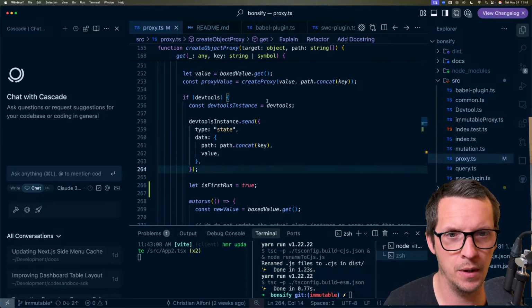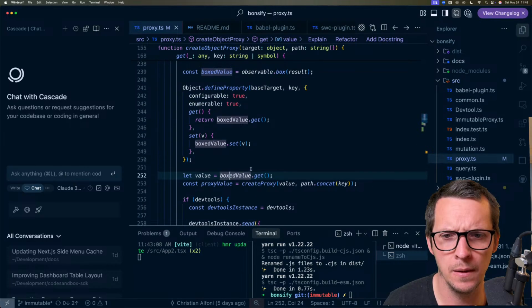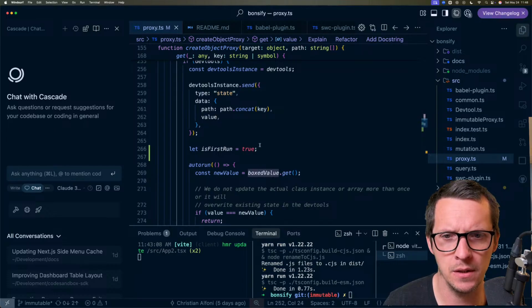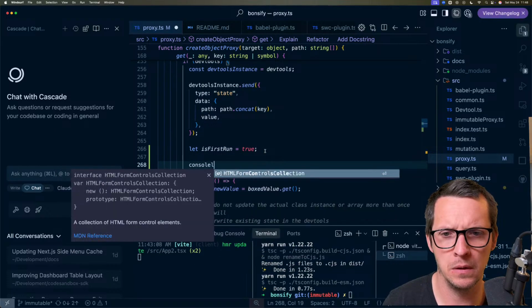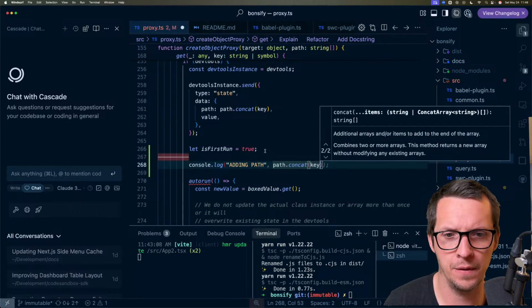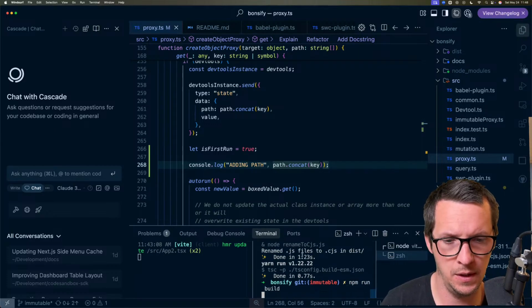That's a problem. That reveals an issue. Let's see. How are we gonna check this? Adding path concat key. Okay, I want to see this.